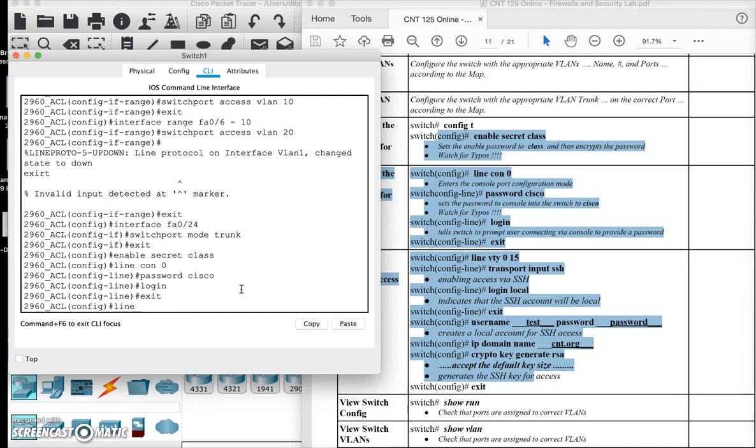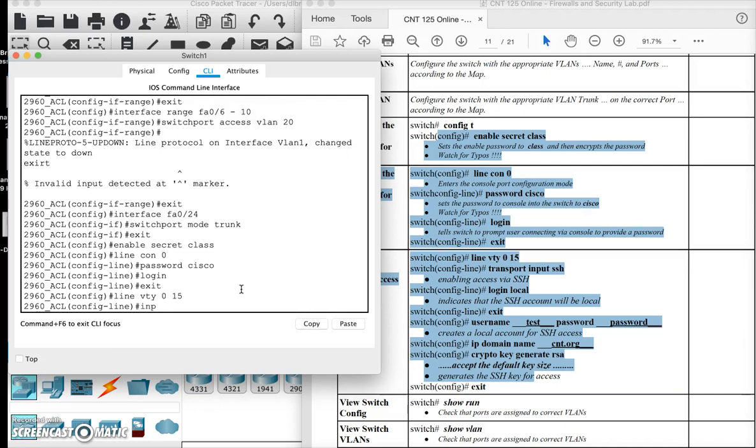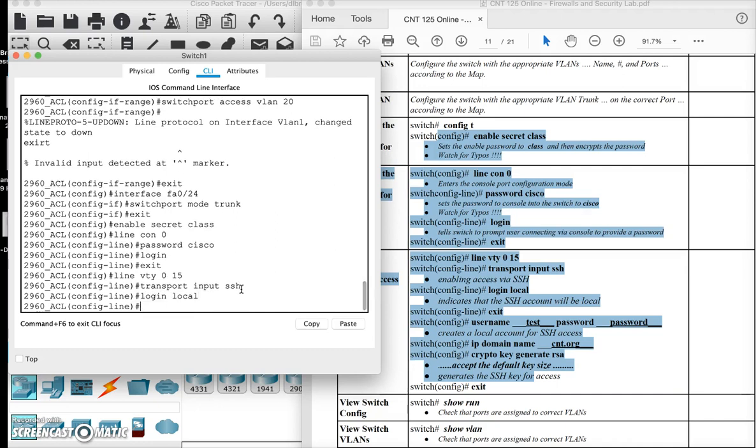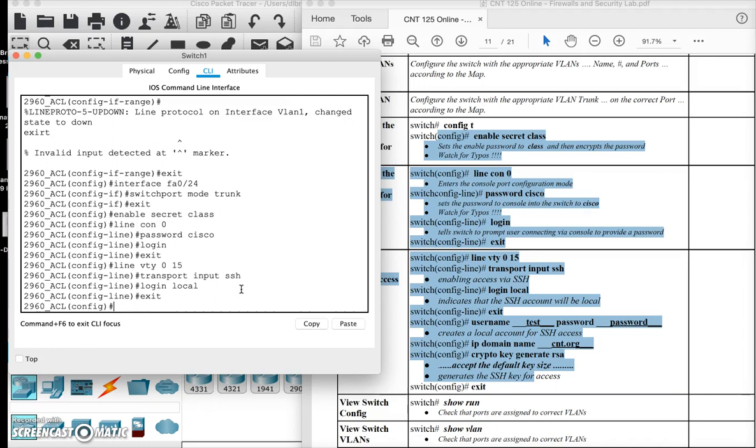Let's now do line VTY 0 15. We'll do transport input SSH. Login local. Exit.